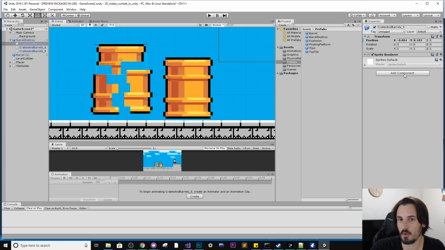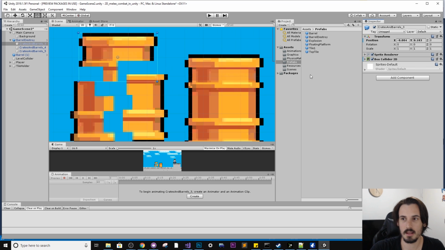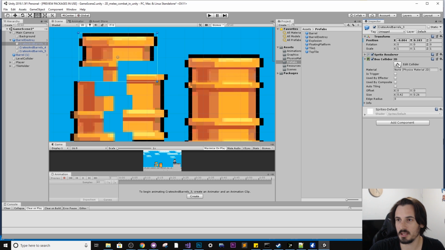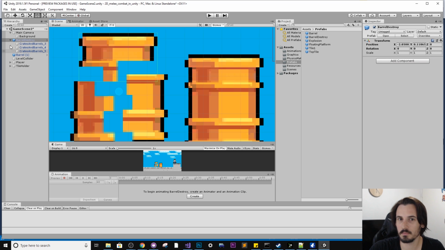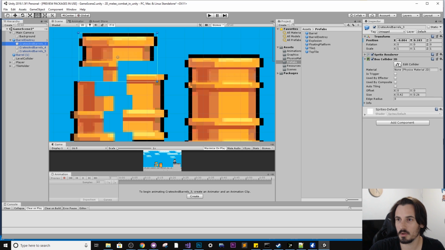So we'll click on this top one and we'll give it a box collider 2D. And you might want to just click on edit collider over here. And you can see the collider bounds. Oh, where'd it go? You want to just maybe change that.